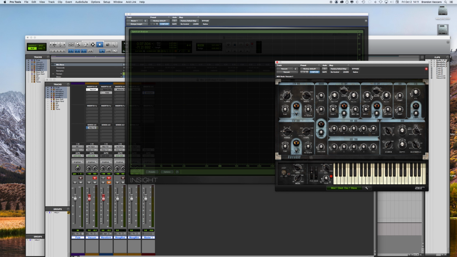Or maybe we want to change the shape. Or we want to change one of the filters.